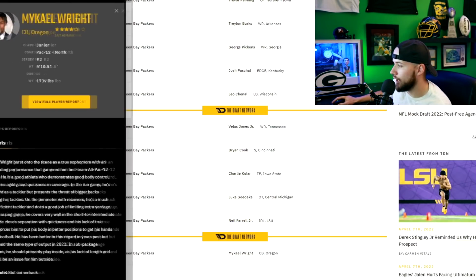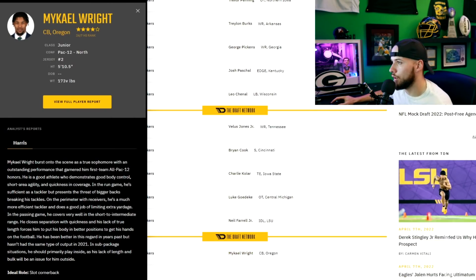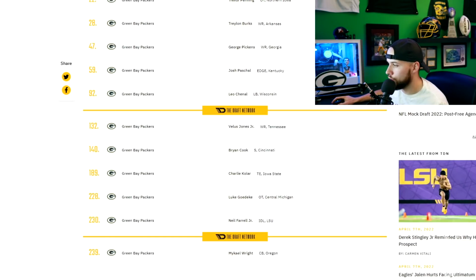And then finally, Michael Wright. I think it's the first time I ever drafted a corner out of Oregon. He played mainly outside at Oregon, 5'10 and a half, 173 pounds, but he's projected to play in the slot, and the Packers could use some developmental corners. So Michael Wright here as our last pick at 239.